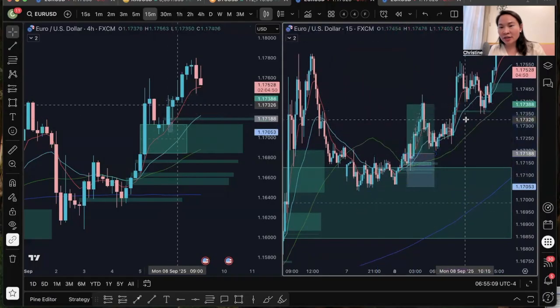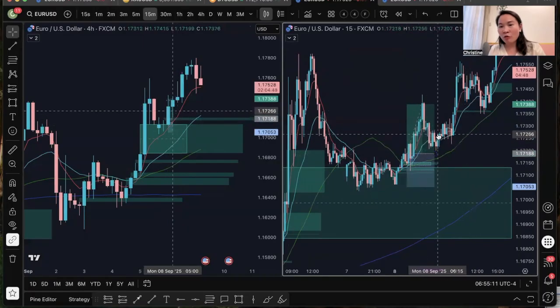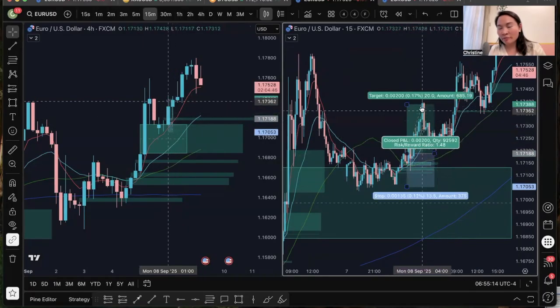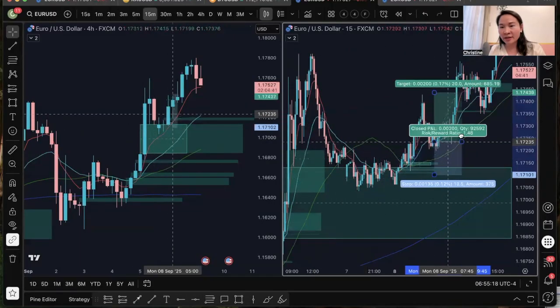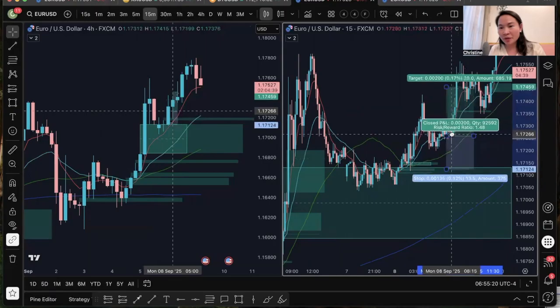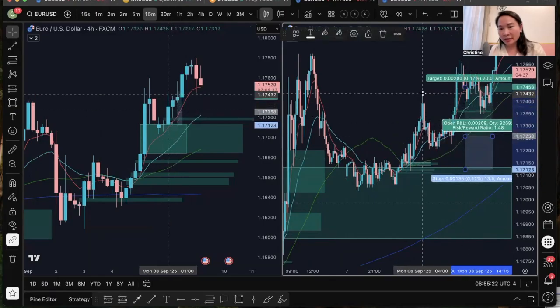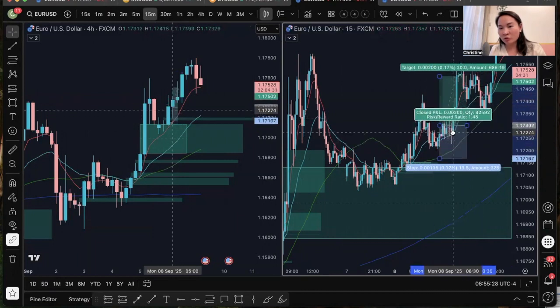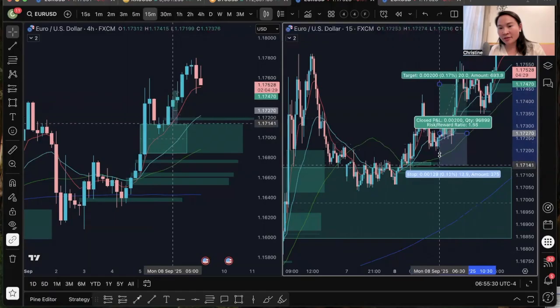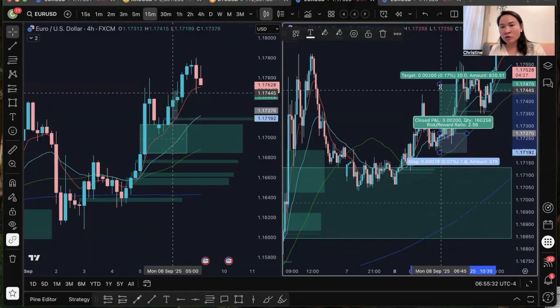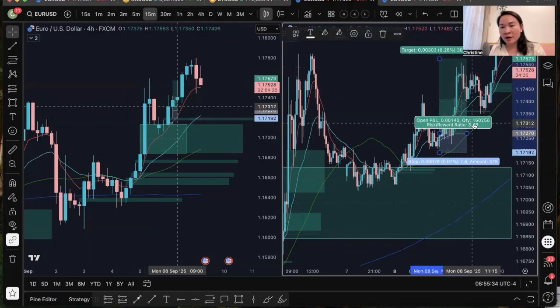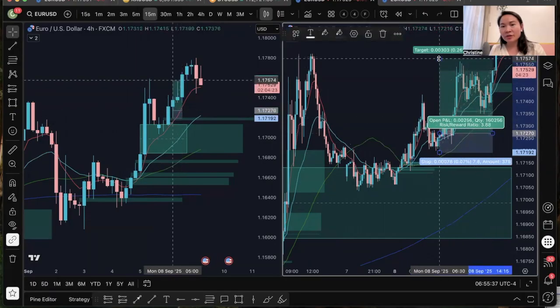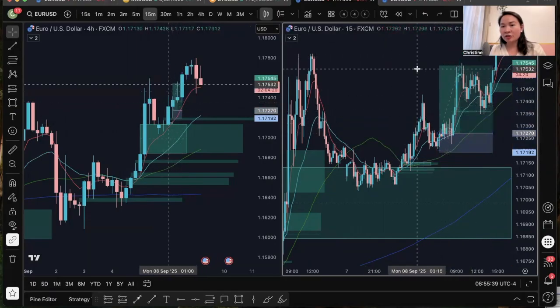Actually, there was another good entry. So over here, it also made a little bowl shape here. So over here, it's also a nice, decent entry if you have entered over here, because it's showing that the 15 minutes is holding and the EMAs are also holding, the 8 and 21. So this was also a decent entry. So if you have entered here, put your stop loss on the swing low, you can also target the recent high. So that is also a very nice entry.